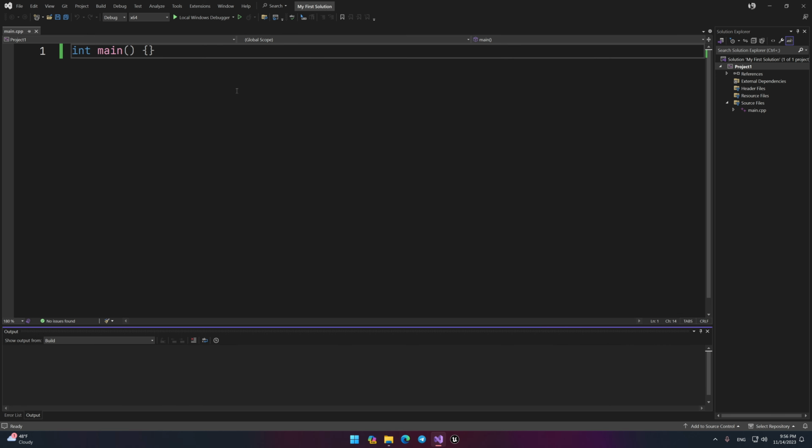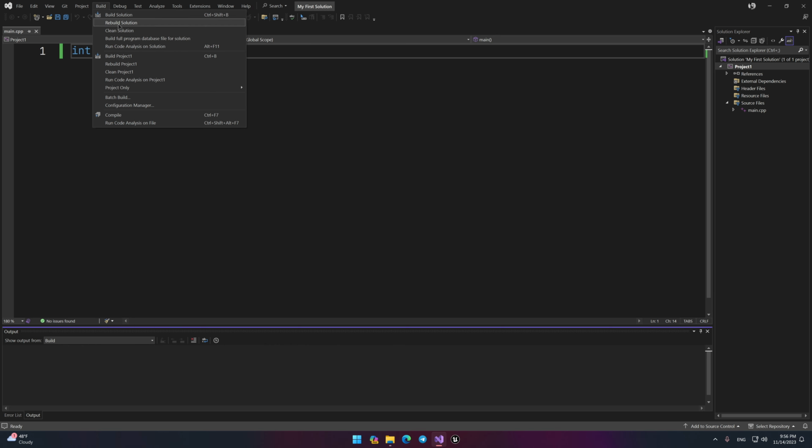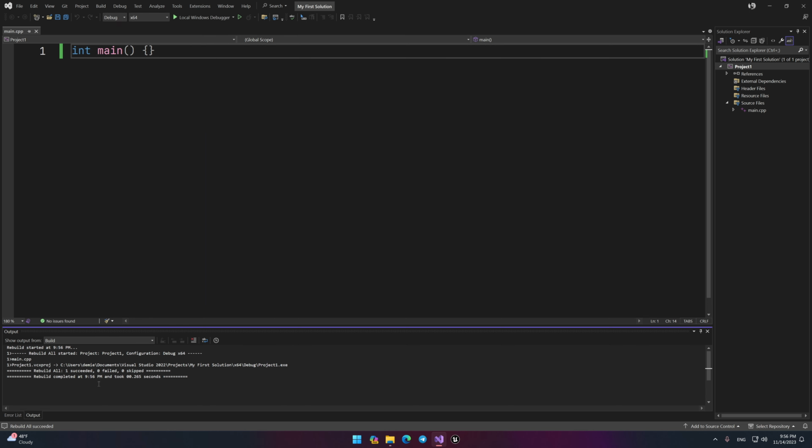Okay, now let's talk about those windows that appear below during compilation. First, let's look at the output window. By default, it displays information about the compilation of your project. Let's click Build, Rebuild Project. This will force the compiler to recompile the project. Below, in small font, you will see that your project has started to compile. Then it will be clarified which project is being compiled, after which you'll see the name of the file that was compiled. If there are many files, then each of them will be shown here.